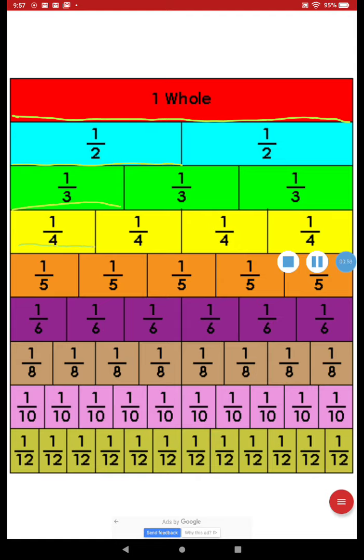Now, today we're talking about like denominators. Remember, when we look at a fraction, the top number is my numerator. The bottom number is my denominator. Okay? So let's circle the like fractions, like denominators. Well, 2 and 2, those are alike. That means they're the same. 3, 3, 3, those are like. That means they're the same.